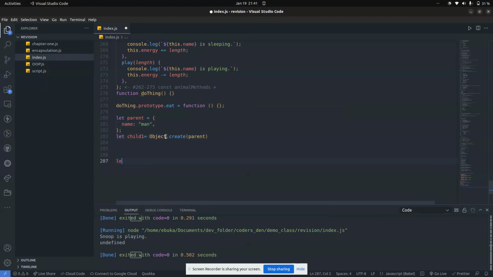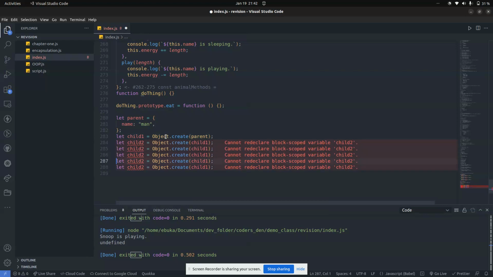I can still do let child two equals to child one. This is possible, right? Now if I have child 10, three is manual labor. Let's stop at three.